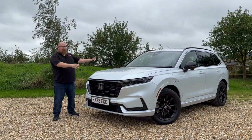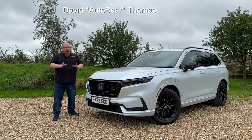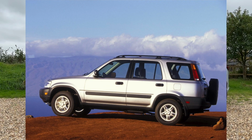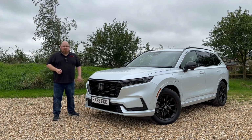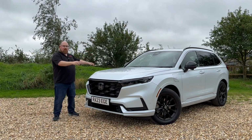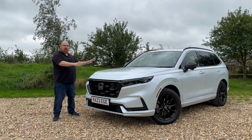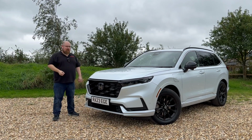So the CRV is in its 6th generation, but do you remember its humble beginnings when it was marketed as a true sports utility vehicle for families that had an active lifestyle? Well, it's been over 20 years, and like a lot of us, we have slowed down and gotten a little bit heavier, just like the CRV, which is also much bigger than the first generation. It is definitely more based on comfort rather than sportiness, and that's no bad thing.